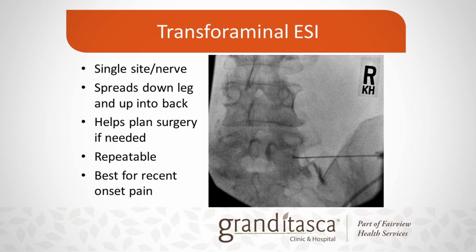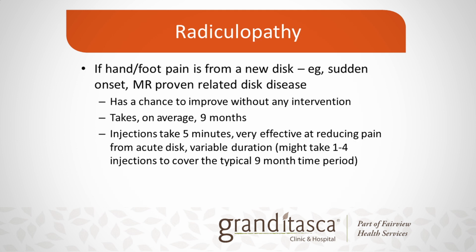The good news is that for patients who've had a sudden painful leg or a sudden painful hand, that process I talked about, the macrophages trying to clean up the disc, sometimes works. Not everybody needs to go to surgery. I trained with a pediatric neuroradiologist, a friend of mine, and he was doing these procedures with lead on, and he popped a disc in his back, and he refused to get surgery. And 9 months later, his pain was gone. But it took 9 months.